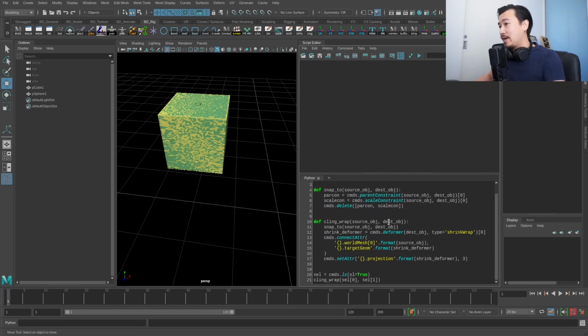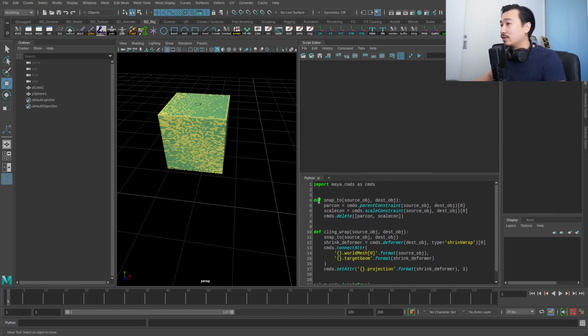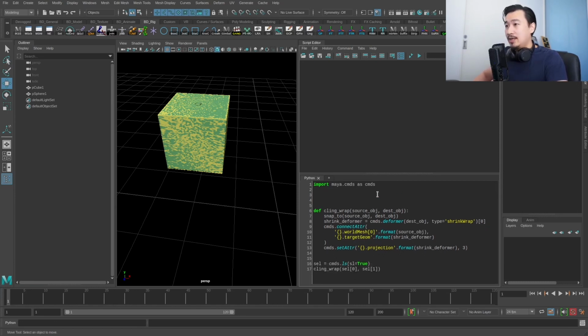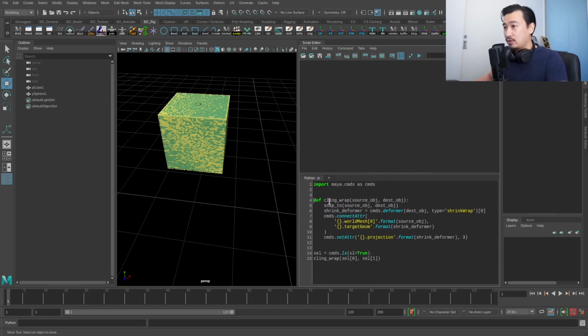If I'm writing new code and I want to use this little snap2 function, I can actually just access that module. I mean, that's what a module is at the end of the day. It's just a library of code. And it's helpful to start thinking of your code as little libraries of code that you can access whenever you need to. So I'm going to cut that little snap2 function.